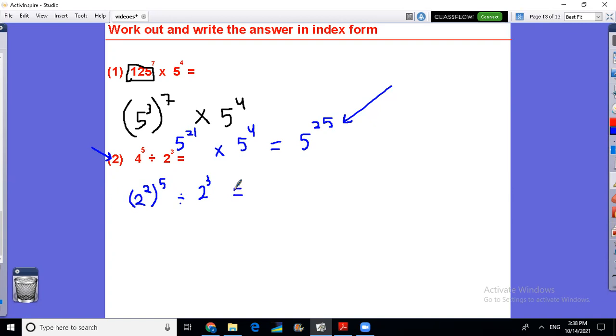All right, let's continue then. What are we going to do about this? Can we make it even simpler? Yes, we can. It is 2 to the power of? Exactly, 2 to the power of 10. And I'm going to divide it by 2 to the power of 3. Oh, now it is doable. We can do it easily now. 2 to the power of 10 divided by 2 to the power of 3 is going to give us 2 to the power of 7. We subtracted the powers. That's it.